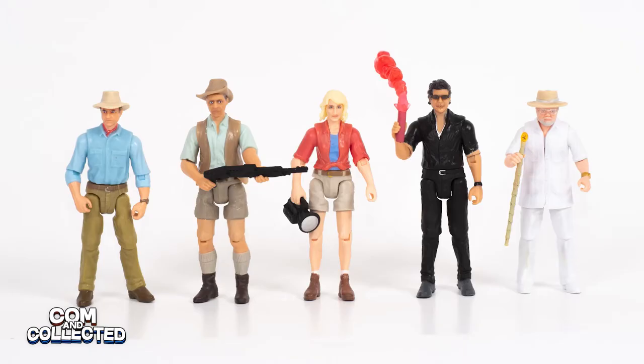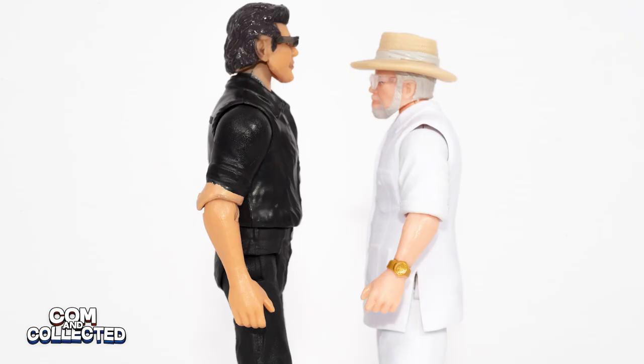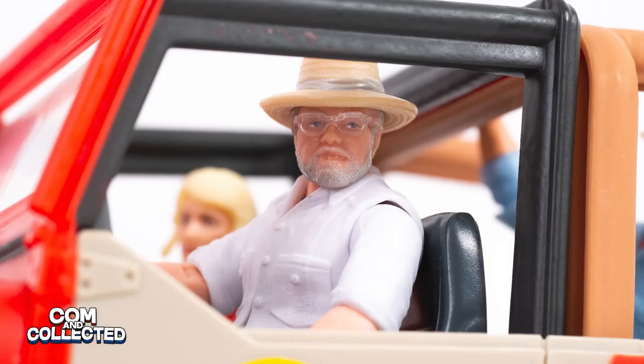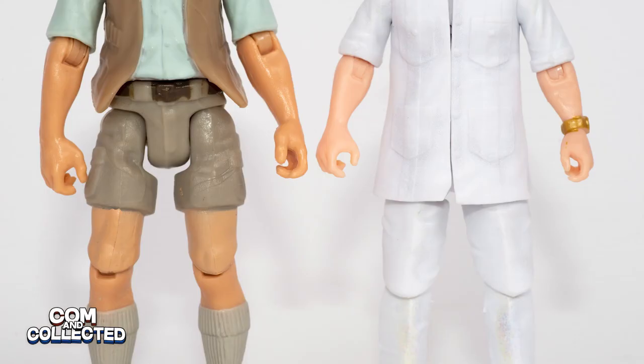There are a couple other things I like about the John Hammond figure that make it in some ways better than the previous ones. One is how the sleeves on his upper arms are entirely molded out of white plastic whereas the forearms are his skin tone colored plastic, so you don't have that weird painted elbow like you do on Malcolm's figure. Another nice benefit of Hammond's wardrobe is how his shirt extends to cover his waist, covering that diaper look that a lot of the other figures with extra articulation have.